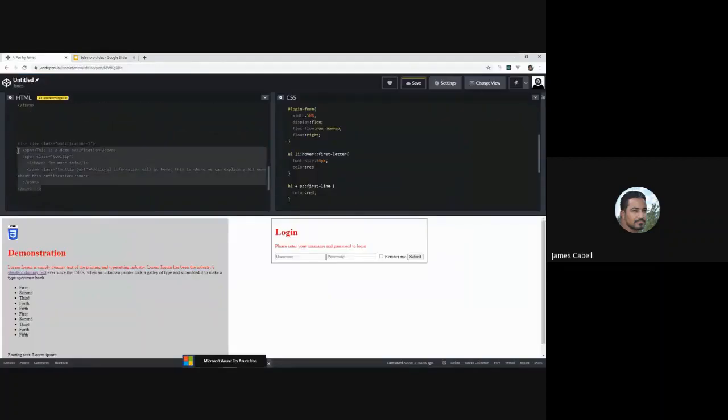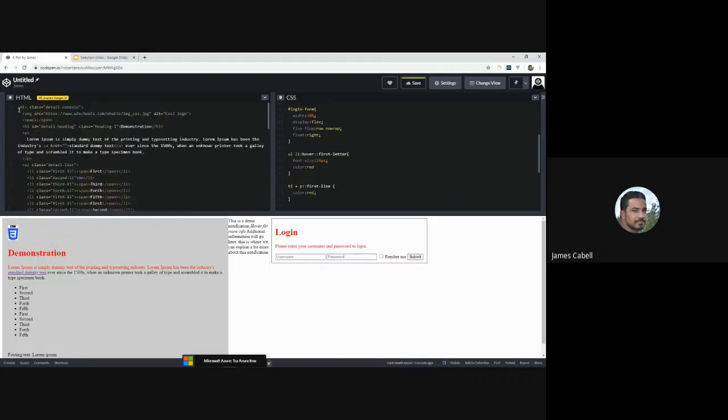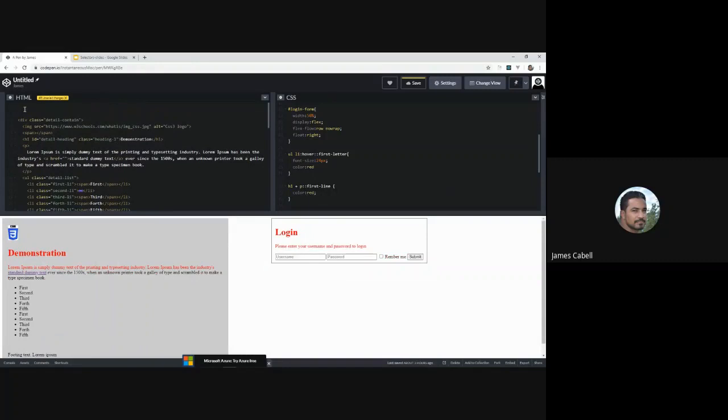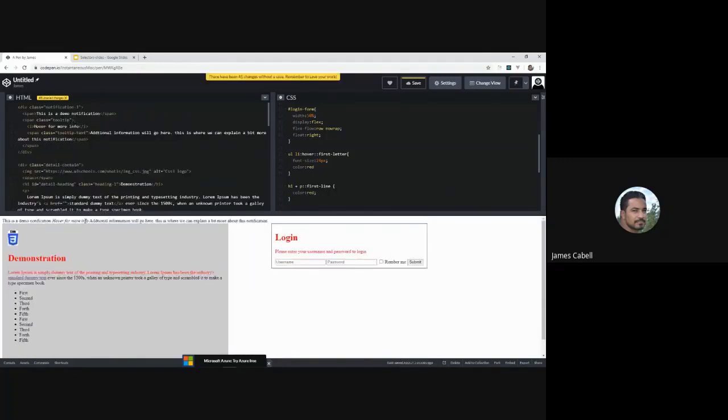But there's this one demonstration here that I'd like to put together, and it'll show a lot of this stuff, lumping all of these different selectors and pseudo selectors and combinators together. It's pretty much a simple notification, but I like to create this notification also with a tooltip inside of it. I'm going to put this here at the top. I have some styling here just for the sake of time.